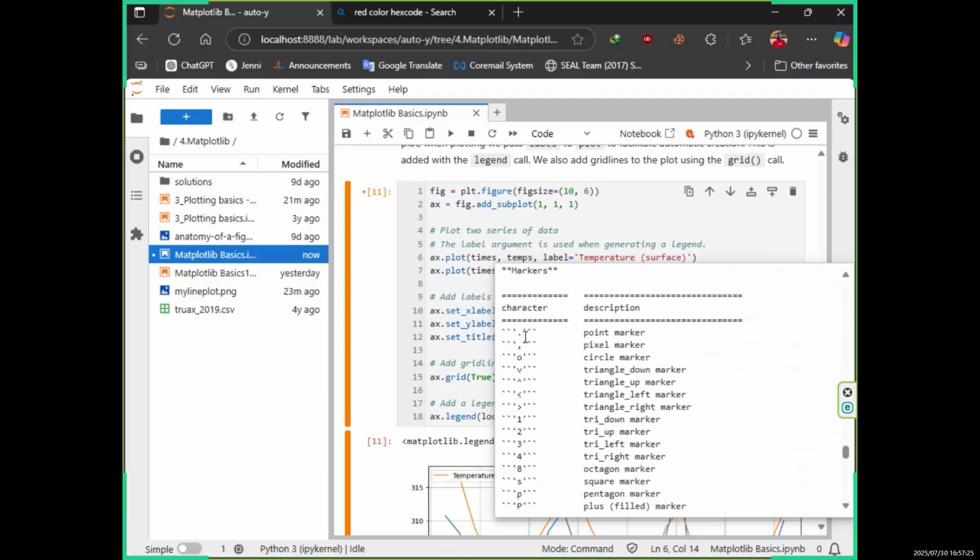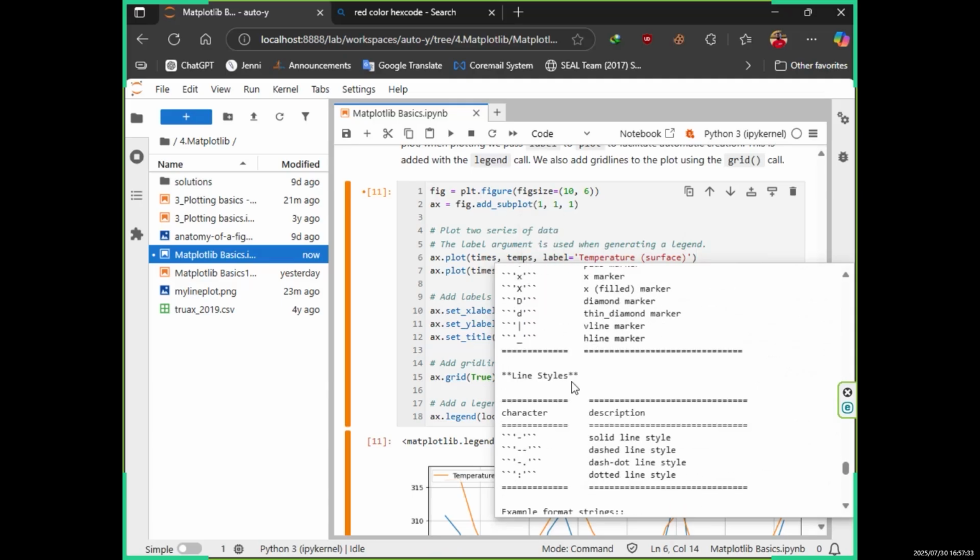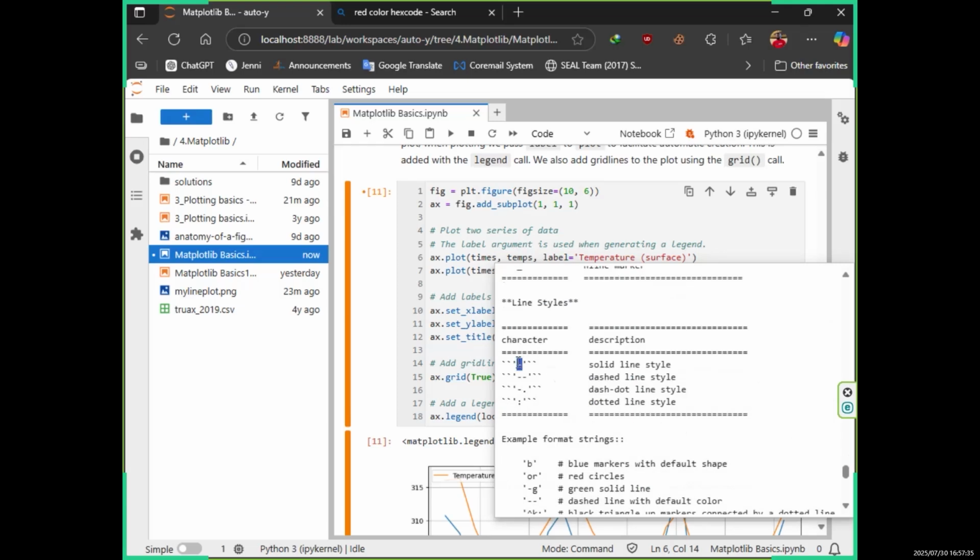See, even if you need to use a point marker, you can call for this character. It will use a point marker. If you need to use commas or any other thing, all the things are in here. Even line style. If you need a single solid line, you can use this function. And if you need the dash line, you need to use 2 dashes. And if you need dash with dot, you can use this style.